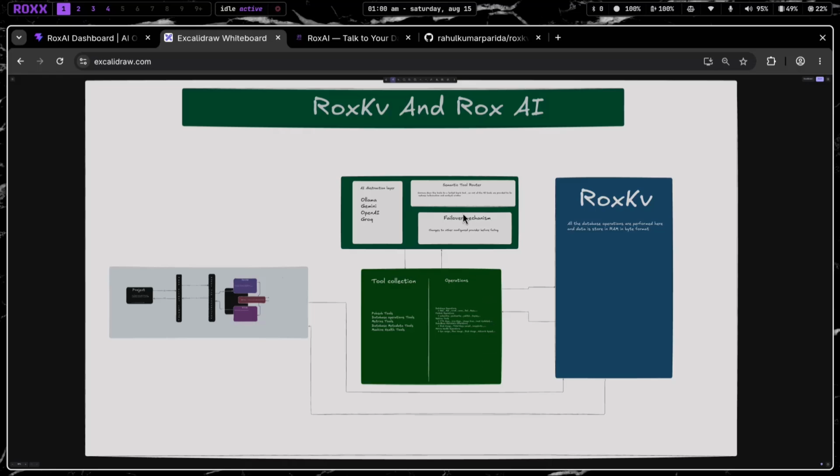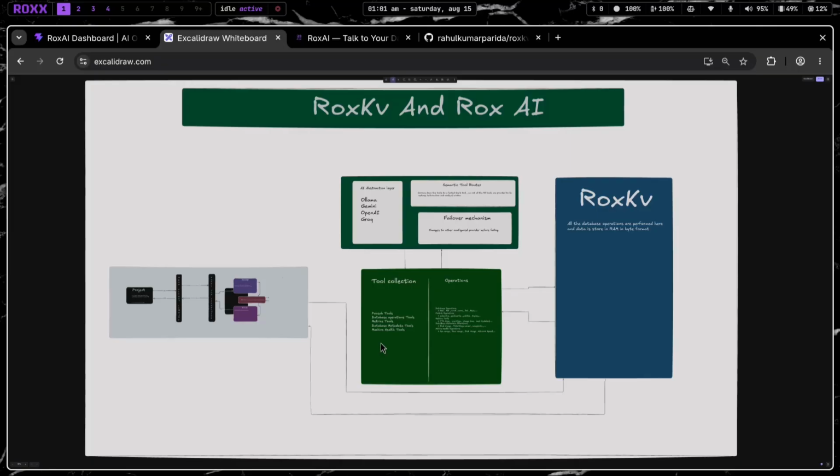It includes PubSub and now it includes an AI agent layer. So in this video I want to show some final updates that I made over the past few weeks, and explain how the major components work together. This will be the final video that I will be making on RoxKV.